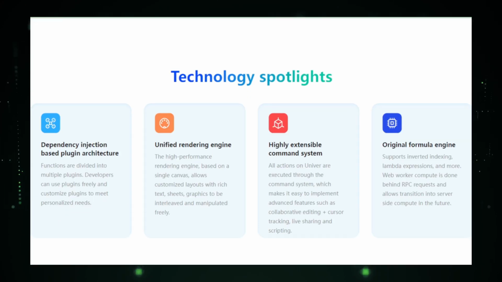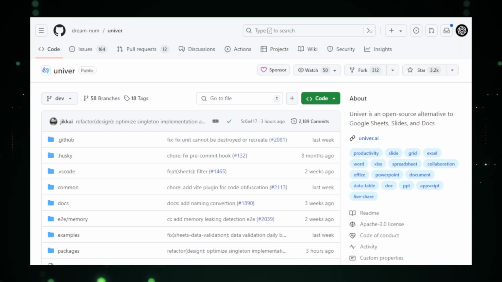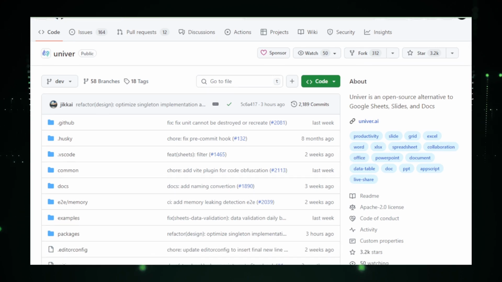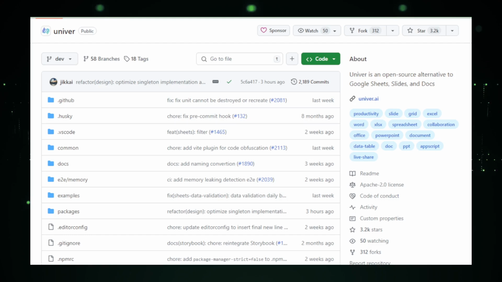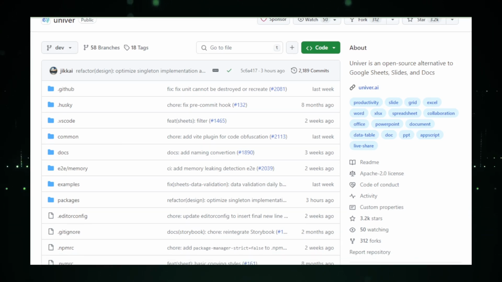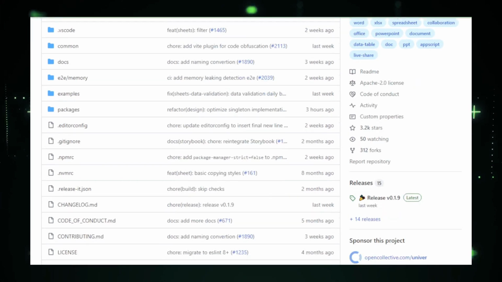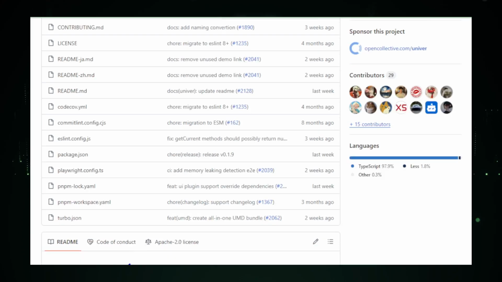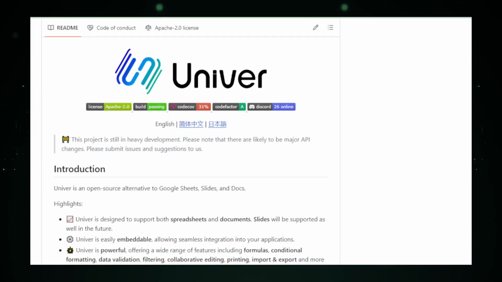One of the biggest appeals of Univer is its open source and hosted nature. The code is freely available, allowing anyone to contribute to its development or tailor it to meet their specific needs. This level of control ensures that your documents and data remain entirely in your hands, alleviating concerns about data privacy inherent in cloud-based office suites. With Univer, you can host your instance on your server, providing peace of mind for users who are cautious about storing sensitive information online. Univer doesn't try to reinvent the wheel.